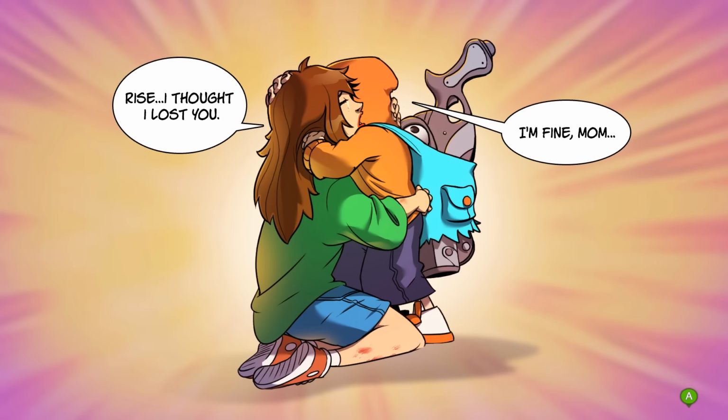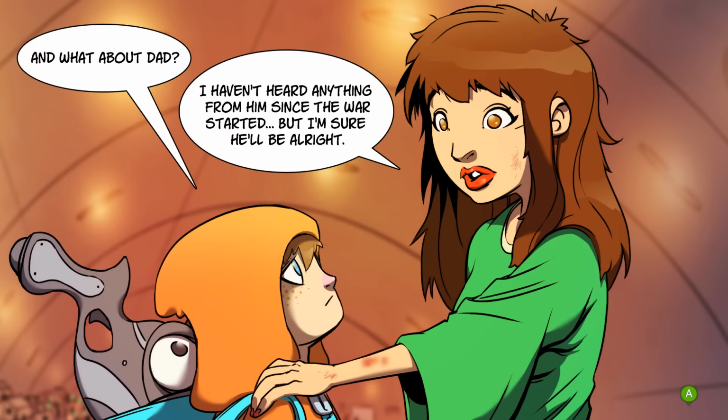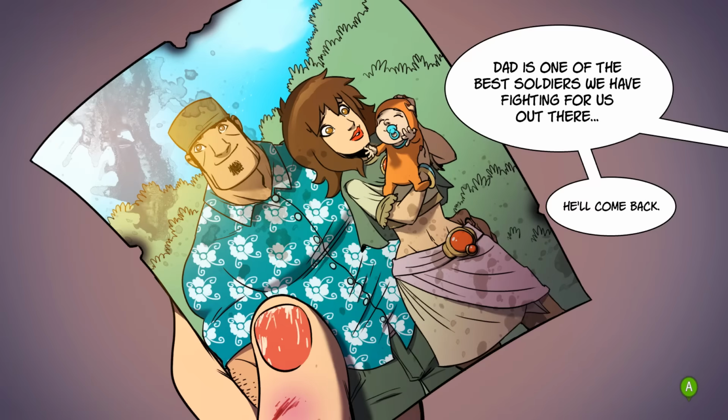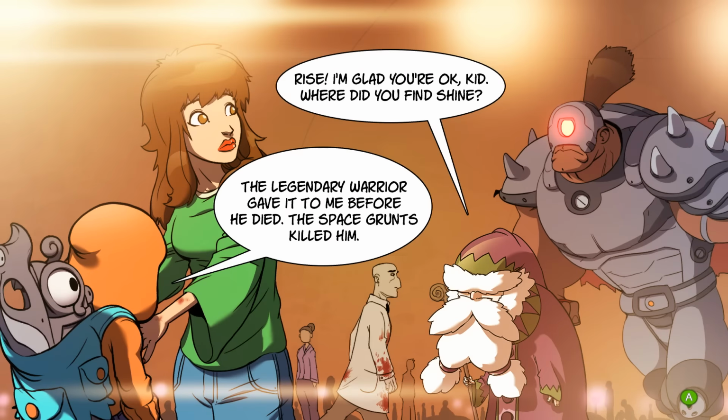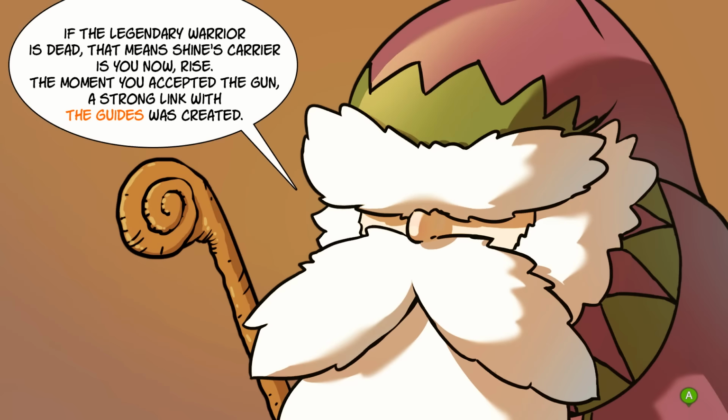Rise, Mom! Rise, I thought I'd lost you. I'm fine, Mom. Thanks to Shine, I've made it here alive. Sup? What about Dad? I haven't heard anything from him since the war started, but I'm sure he's alright. Dad is one of the best soldiers we have fighting for us out there. He'll come back. Rise, I'm glad you're okay, kid. Where did you find Shine? The legendary warrior gave it to me before he died. The Space Grunts killed him. Oh, that's very bad news indeed. How on Gamearth did the Space Grunts manage to kill the legendary warrior? He was supposed to have the respawning power that Shine gives its carrier. If the legendary warrior is dead, that means Shine's carrier is you now, Rise.